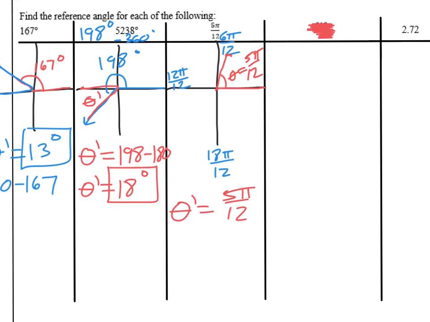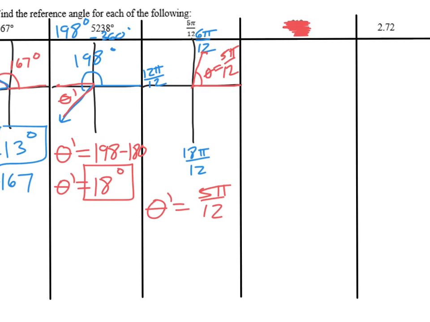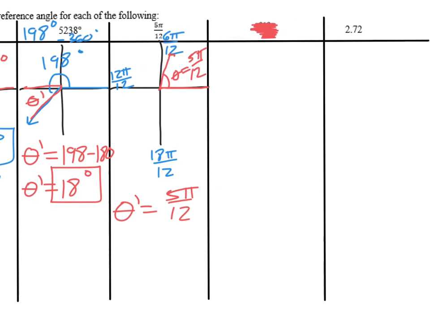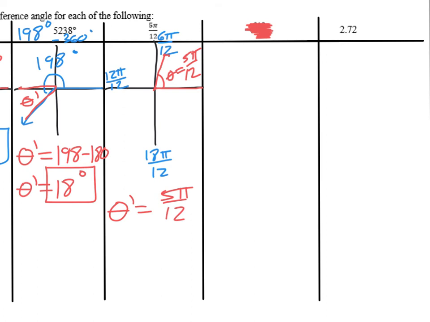I'm going to slide this over a bit so I can get the last two. Hopefully I got 167. That's leaving us for a moment. What I want you to do here is 7 pi over 4, okay? 7 pi over 4. These last three are all in radians, by the way.